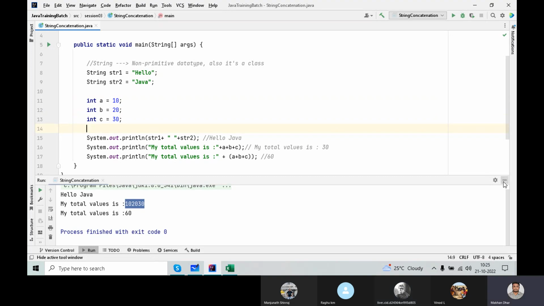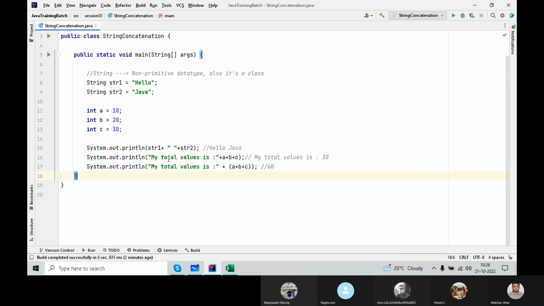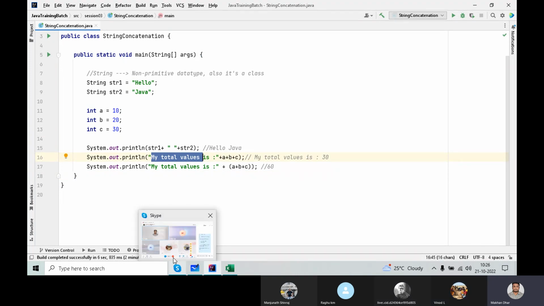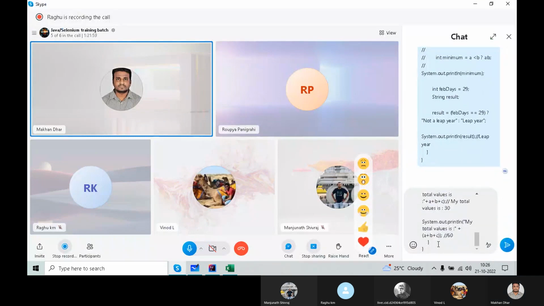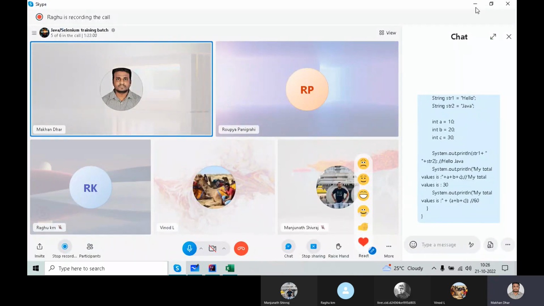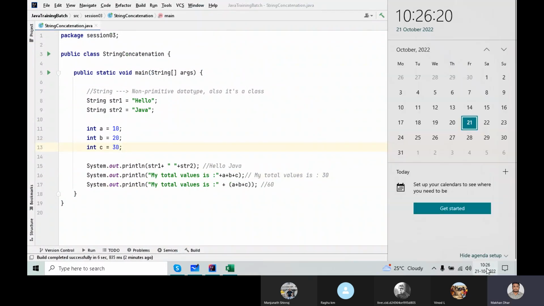This is a very small thing. I thought let it cover because mostly people make mistakes while writing code. So this I also did. Okay, so I think tomorrow you want to start, right?